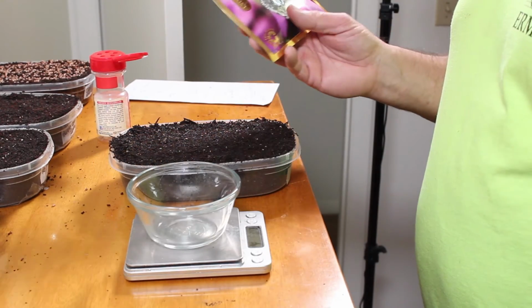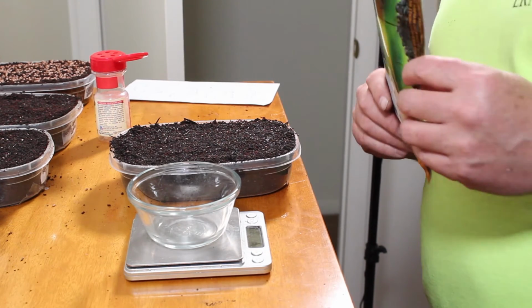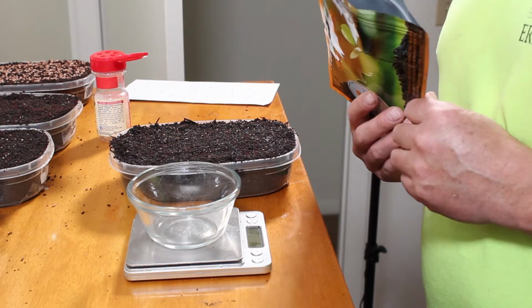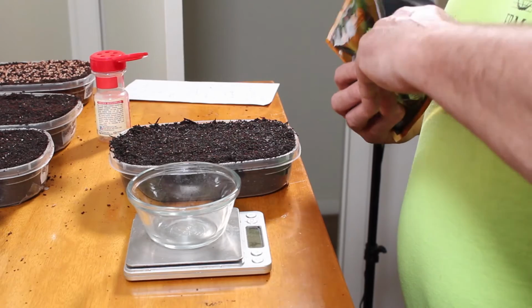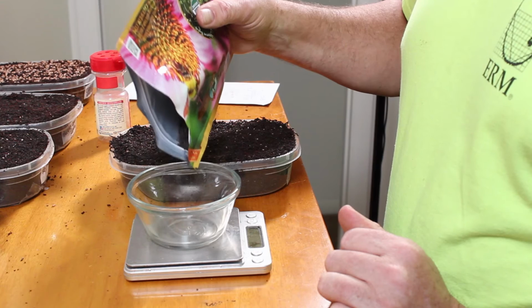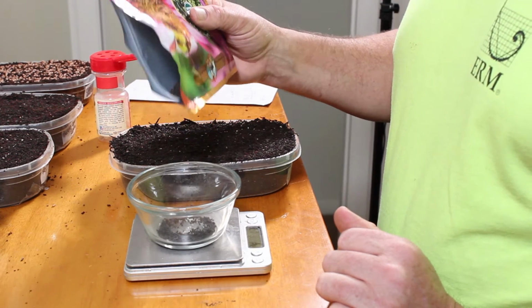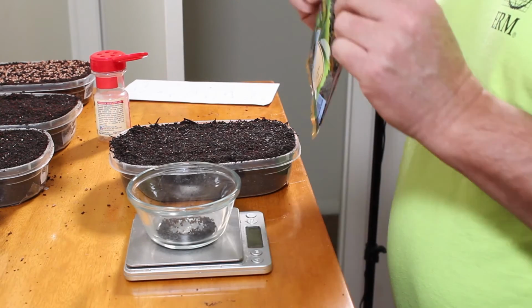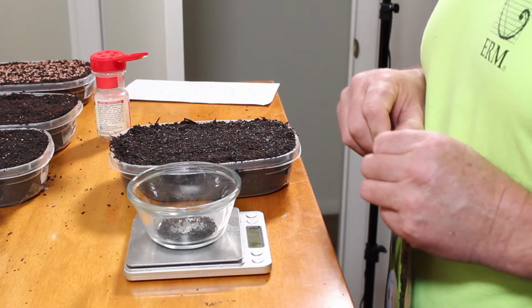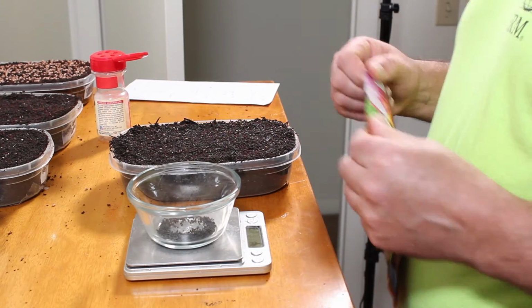This time I'm doing basil, just the regular old plain basil. The seeds even smell good. Basil has 620 seeds per gram, so all I need is 1.3 grams or thereabouts to get 800 seeds. That's not very much. So this will be a little bit more of a challenge. I need 1.3. 1.3 is right there. I don't think that's enough. But we're gonna test it. We're gonna stick with this theory and see how it goes. And if it's not enough, then the next time I add more. Well, that's how I'm gonna narrow it down.